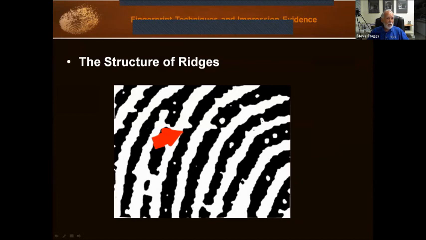So how does this work? Well, I'll tell you. Perspiration is discharged through the pores and flows over the ridges, causing them to become moist. And when an object is touched, an outline in moisture corresponding to the ridges may be left. And that's the latent print. Most of our latent prints are made up of moisture and oils. And so you have these pores that are exuding the perspiration. The developer reacts with this moisture and or its ingredients. It is only natural that the greatest amount of moisture would be found around the pore areas.